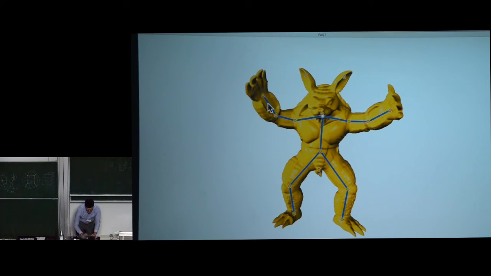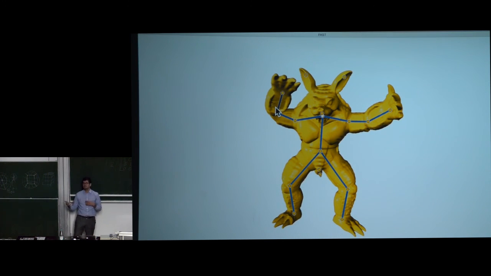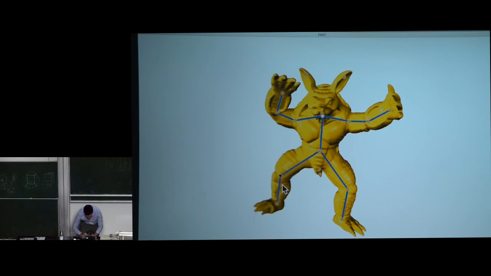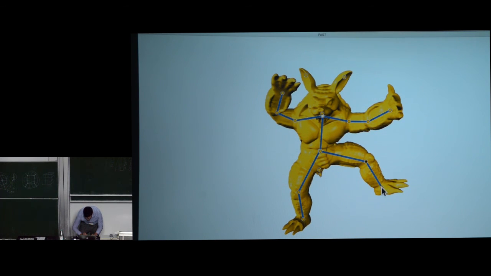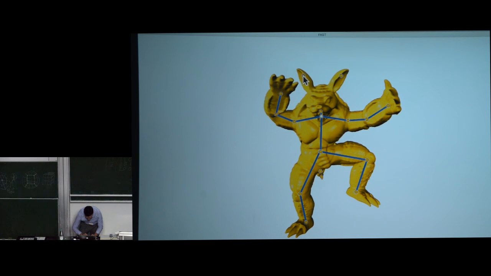So I think in this case it's really important to point out that creating weights that achieve this kind of smoothness effect automatically is really dramatic if you compare to the amount of hours that it would take a traditional artist to sit and paint these kind of weights. So within a matter of minutes, a novice like myself can create a somewhat interesting deformation of an armadillo. It's like pull its ears up.